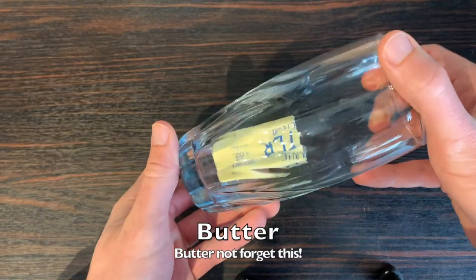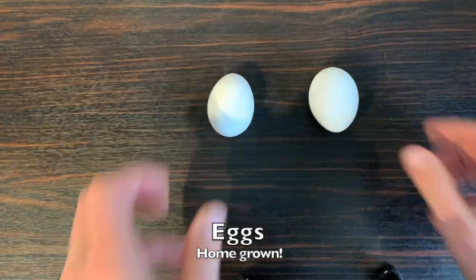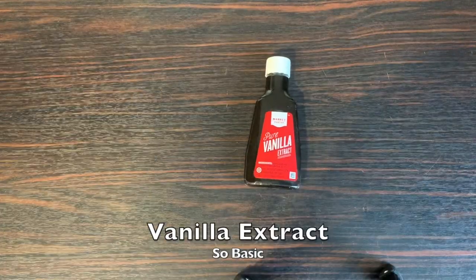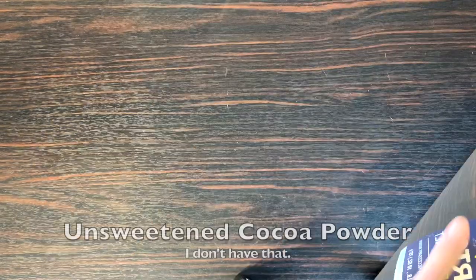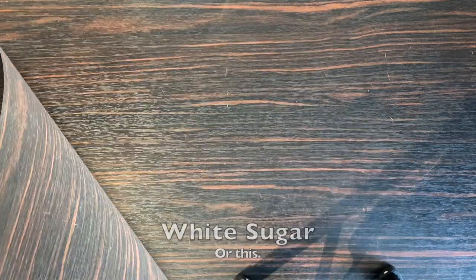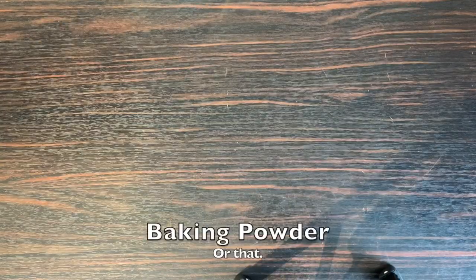Rob's brownish food dessert recipe politely calls for a half cup of butter, 2 eggs, vanilla extract, salt, unsweetened cocoa powder, white sugar, baking powder.